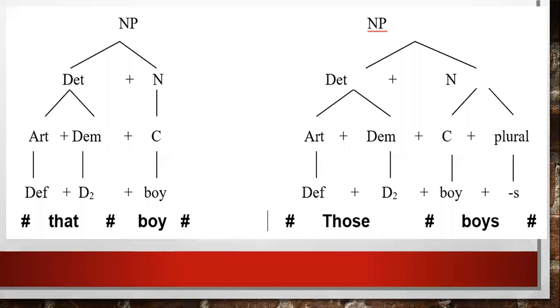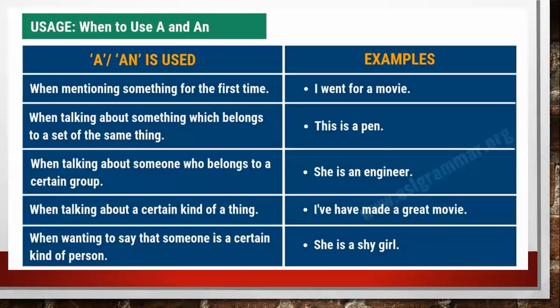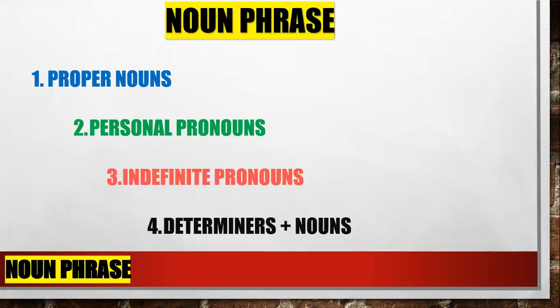Remember, this is the structure that we are going to use when we want to make noun phrases. Yeah? So, as a feedback, how do we make noun phrases? There are 4. Using what? What are we going to use to make up noun phrases? We mentioned 4. What are these? No? You cannot remember? No. Yeah, don't worry. Here I'm going to go back, yeah? So don't forget about it. Yeah, here. This is the composition of noun phrase. Remember, we are going to make up noun phrases by using proper nouns, by using personal pronouns, by using indefinite pronouns, and by using determiner plus nouns.